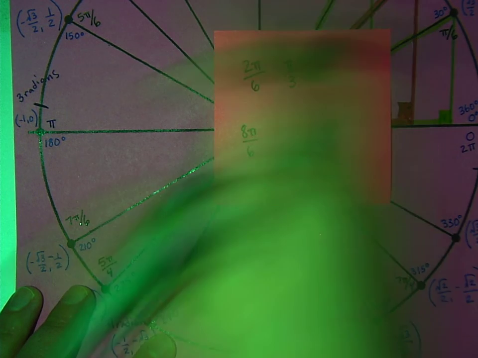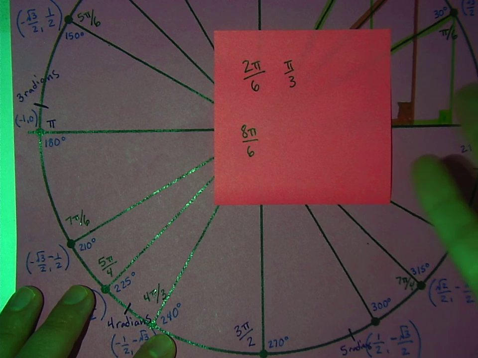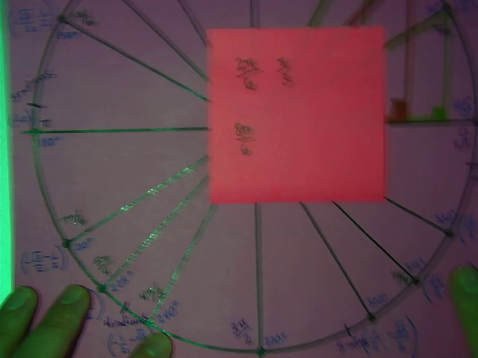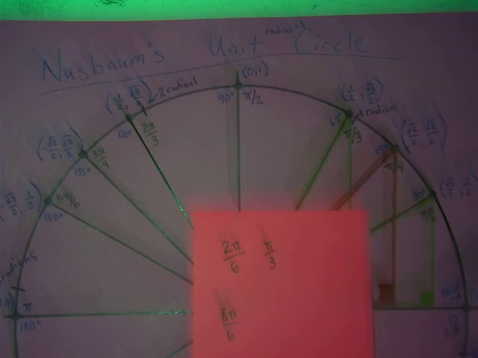Aren't you glad that you get to use that? You only have to think about this once, and now you just get to use this. So you don't have to do all this math every time. All right, we're getting it.